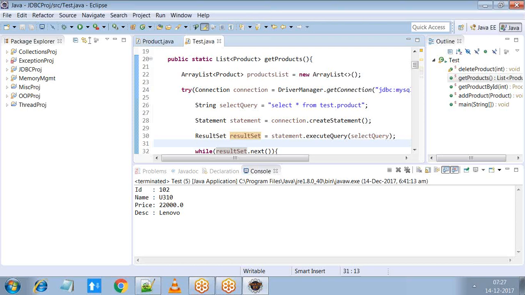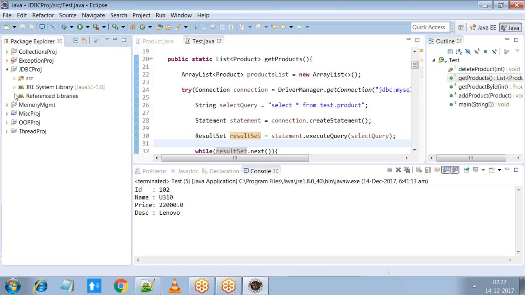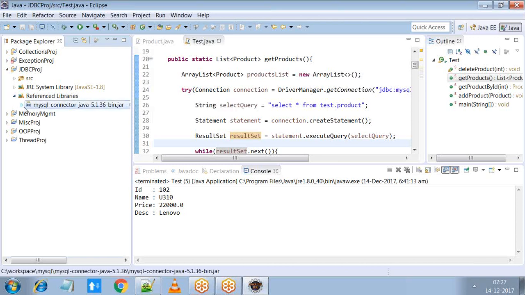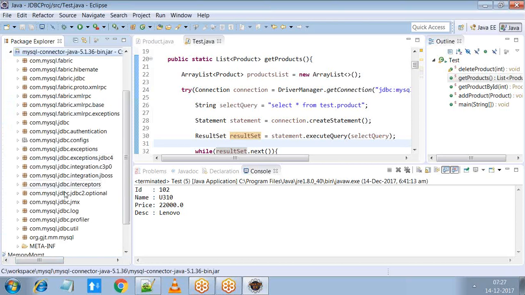We have to add them to this project. By default, they won't be added. I have added the JDBC drivers. If you check, you see in the project I have added. I'll show you how to do that. These are MySQL JDBC drivers. In these drivers, you'll have those implementation classes.